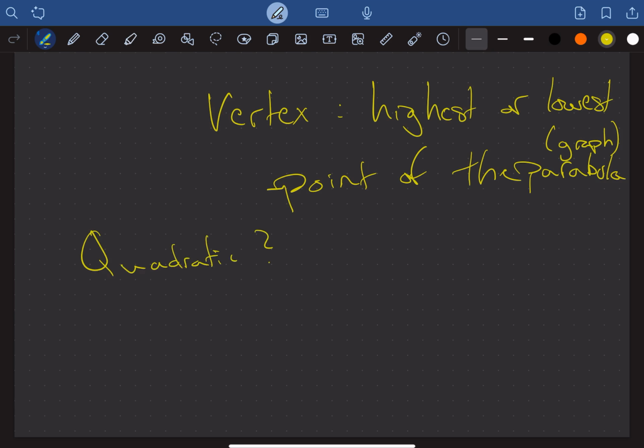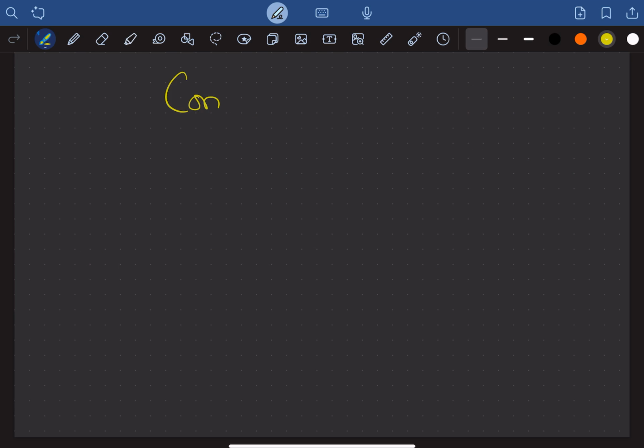So what is a quadratic equation? A quadratic equation is one in which the degree is 2, right? So the degree is the exponent of the power of the leading term, that is the leading variable in that leading term. A constant would not have a degree, and that's where we're going to start. We're going to say degree 0, right? Because there is no variable with a constant by itself. We start to call a constant a coefficient when we pair it with a variable.